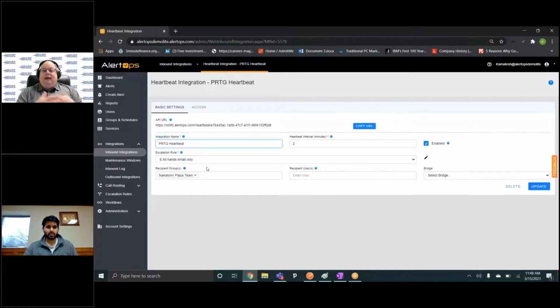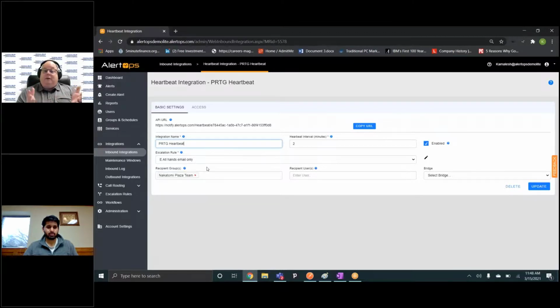And again, as with so many things that you guys do at AlertOps, super simple. We're not trying to boil the ocean here. We have it taking care of a very particular task for us, but we've tied it into our escalation rules, our recipient groups. We don't have to rebuild a whole bunch of stuff. Things that we already have, we're going to leverage for these, which is really neat. And I'm sure heartbeat monitoring isn't just for monitoring tools.